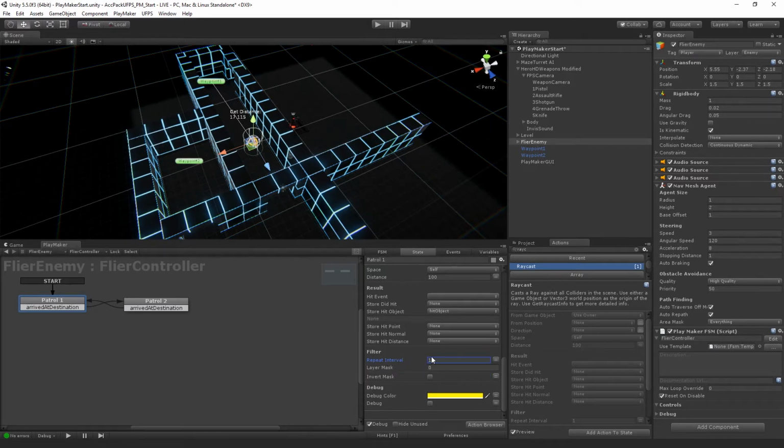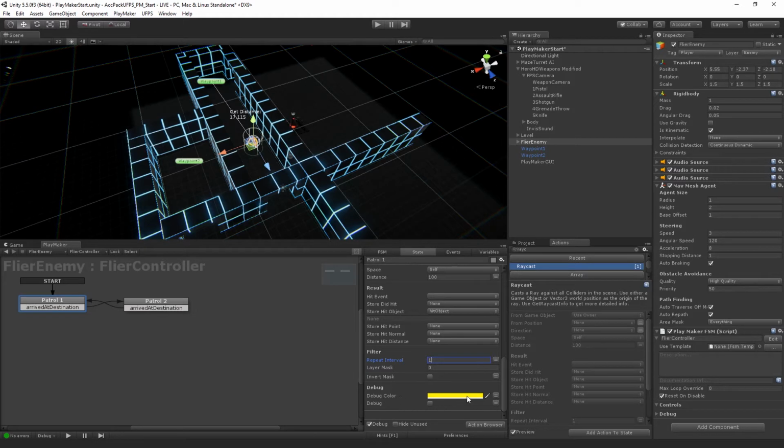Now, some folks were asking about performance questions. If you want, you could have this happen not once every frame, but every other frame. If we set it, there's a tooltip. It says, set how often to cast the ray. 0 is once without repeating. 1 equals every frame. 2 is every other frame, and so on, right? So we can use this repeat interval to raycast less often if we wanted to. In this case, I'm going to raycast every frame.